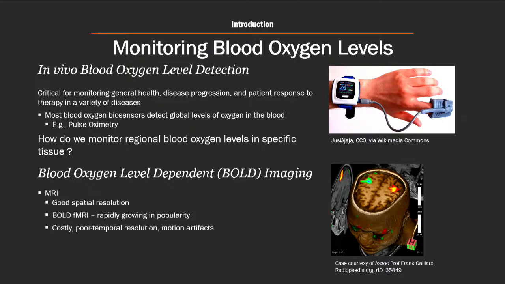However, there are a lot of problems with MRI, especially in a clinical setting. It's very costly. It has poor temporal resolution, and it's very subject to motion artifacts, so you have to stay very still or restrain a patient. There are other methods of looking at blood oxygen in different tissues using PET imaging. Again, it's costly and requires expensive radiotracers put into your body. There are also optics or photoacoustics. These are very low-cost and rapid, but have very poor depth penetration into tissue.